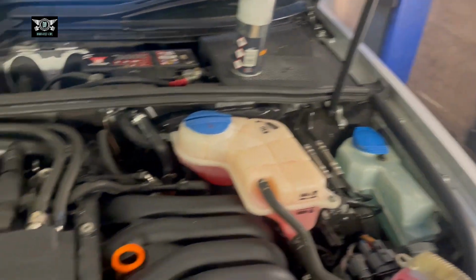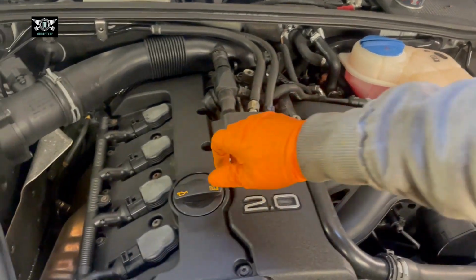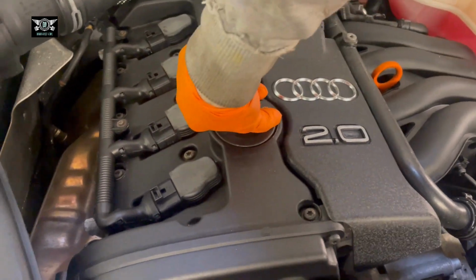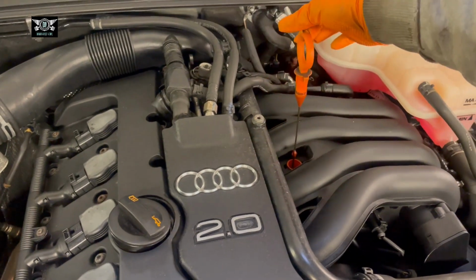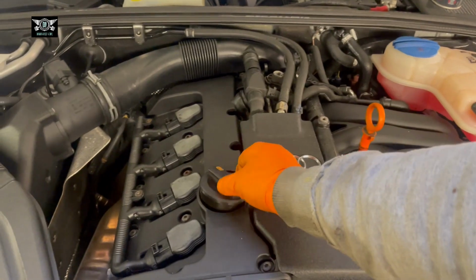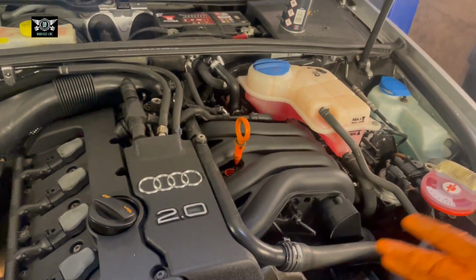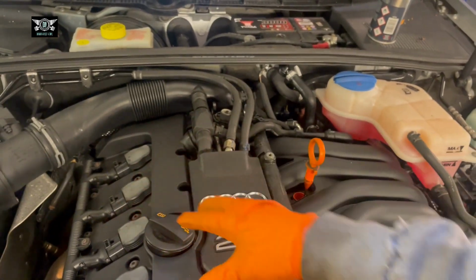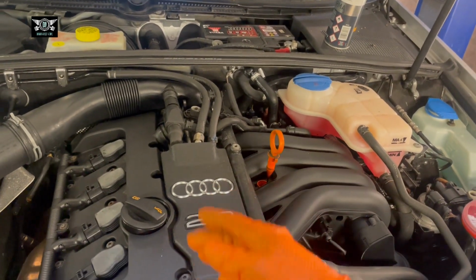We're done with the screen wash fluid, and now we can concentrate on the oil and the oil filter. So I'm going to start by opening this cap, which is a little bit hard. Right, and pulling the dipstick out of there. I'm just going to leave the cap off, but covering the hole there. If you're working outside and you remove this altogether, make sure you cover the hole with something, a bit of rag or something, so no dirt or leaves get in there.